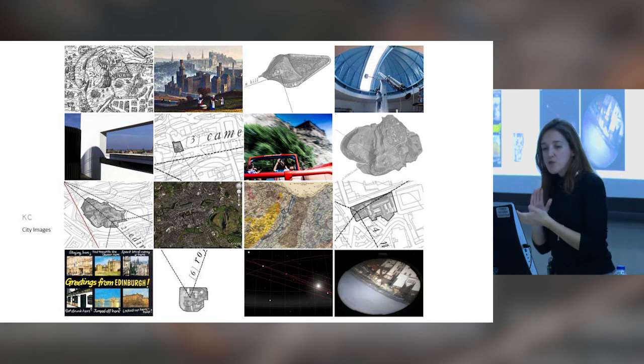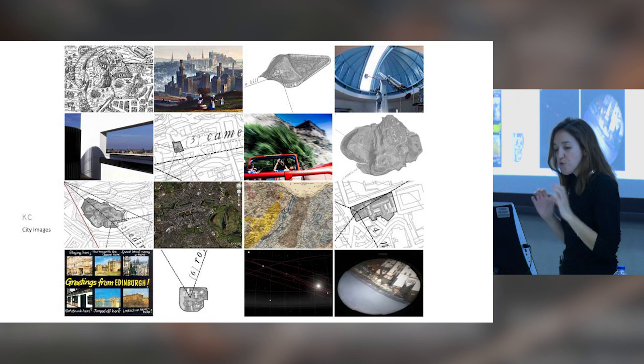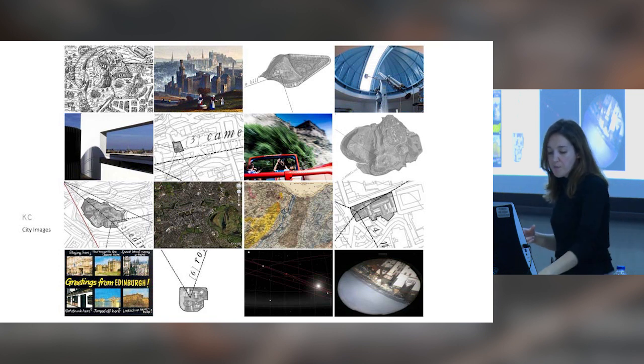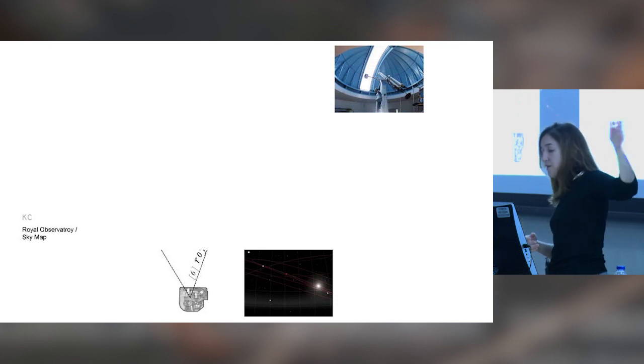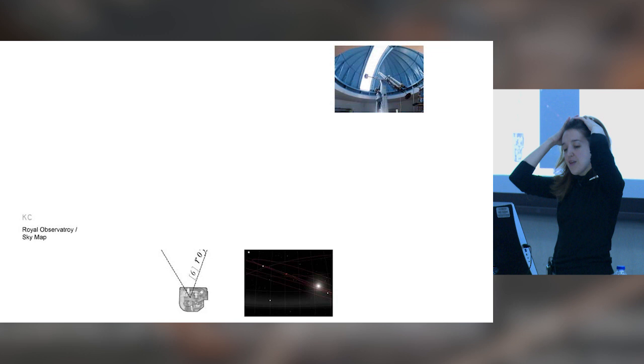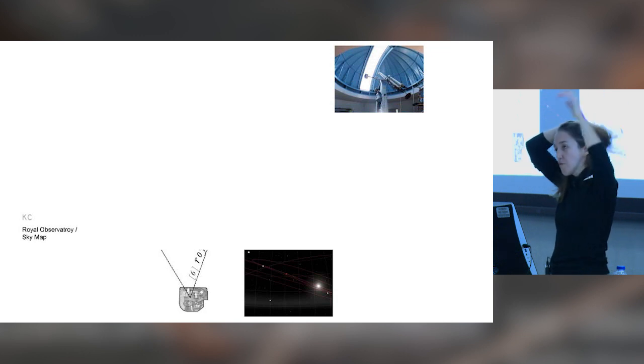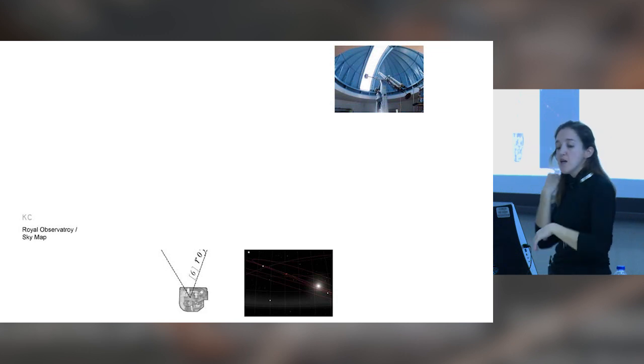But I chose this because each one of them was related to some sort of prominently disseminated image of the city. So for instance, the Royal Observatory, which I have misspelled here, sorry, had to do with the sky map. So it was kind of turning attention away from the land as the primary point of attention and into the sky, thinking that the movement of the stars was quite definitive in this idea of duration and the change of time.